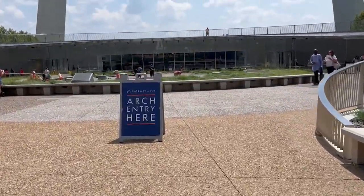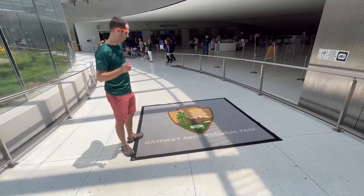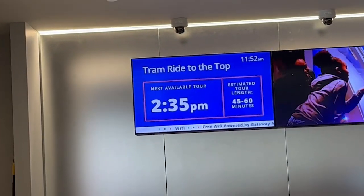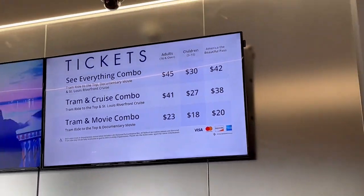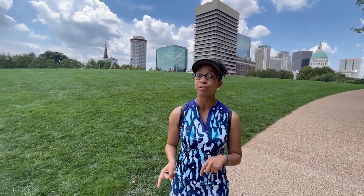The pathway to the Gateway Arch is clearly marked to easily identify the ticketing area and National Park Security Zone. The queue line for tickets is also inside a climate-controlled building, which is pretty sweet on a hot, humid summer day. I do recommend arriving early or at least placing a ticket order online during their busy season. We had to wait almost three hours for the next tram tour, so we weren't able to just hop on and do the arch tour. They did offer a combo which allowed us to do the river cruise first, and then do our arch tour — that way we don't have to sit and wait. So let's head to that mighty Mississippi River.